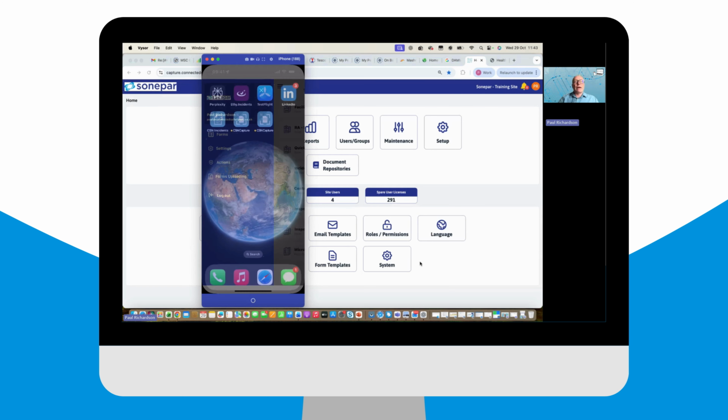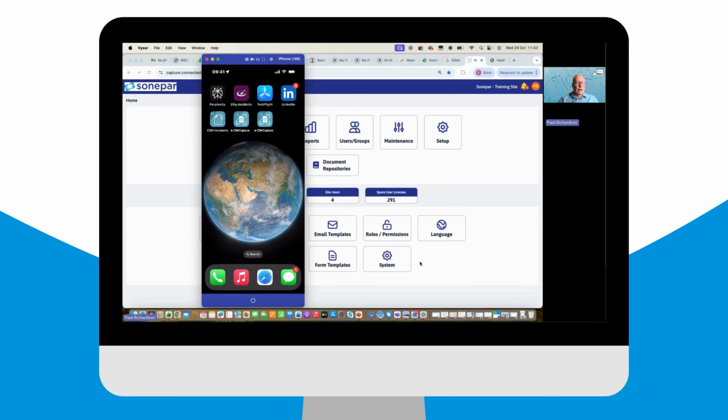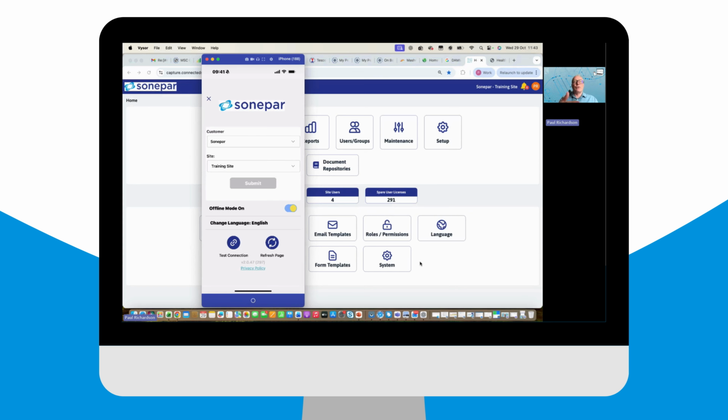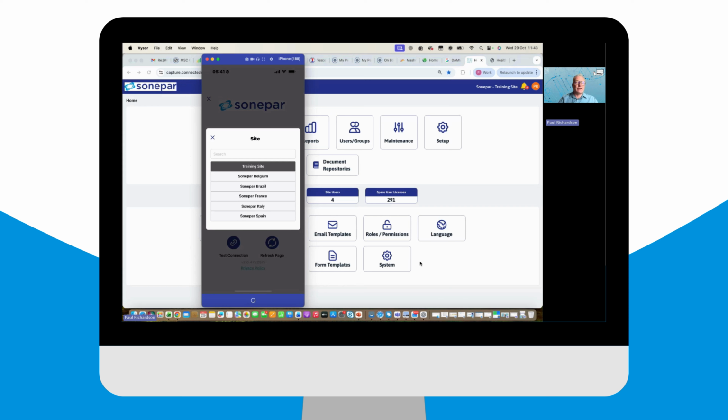app. So the app will be simply on your mobile and you will click into it, and essentially you will go into settings. This is how you would log in. You would choose, effectively you'll see we've set up all the trial sites into the system. You would select your region, and that will effectively give you the language automatically that you need, although you will need to make sure your phone language is also switched over as well.